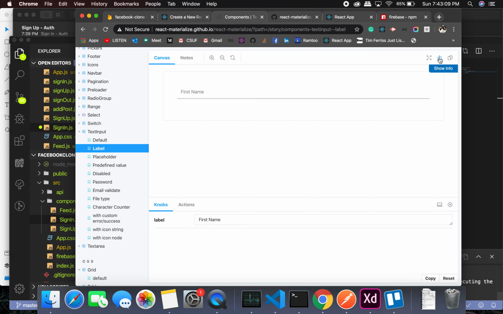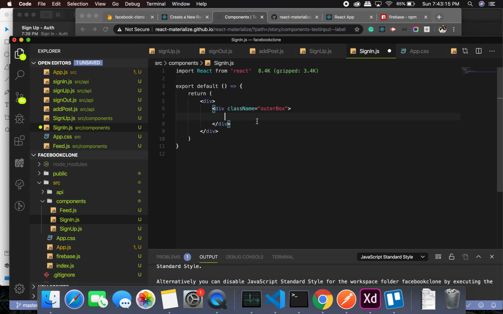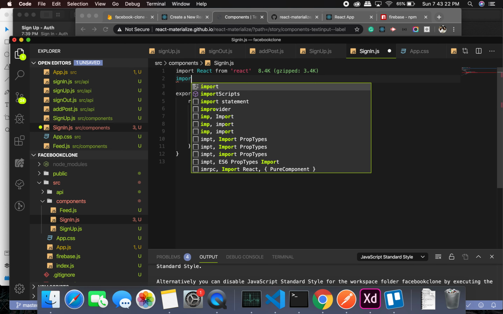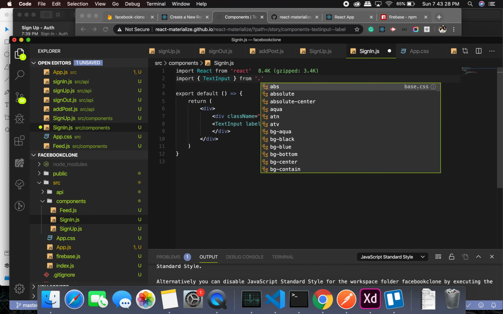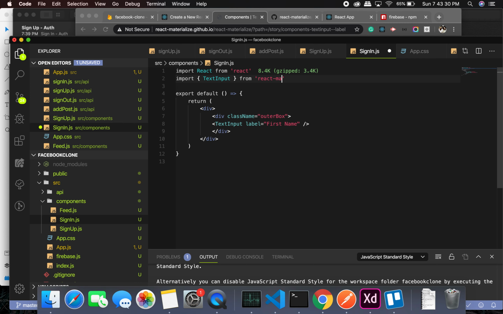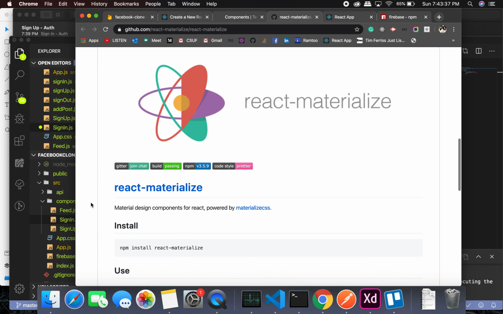So I'll take this guy and let's see how to use it. So it's gonna be just as simple as this. So text input from Materialize, so import TextInput from React Materialize. I think we haven't added this library, so first of all we need to add this library.